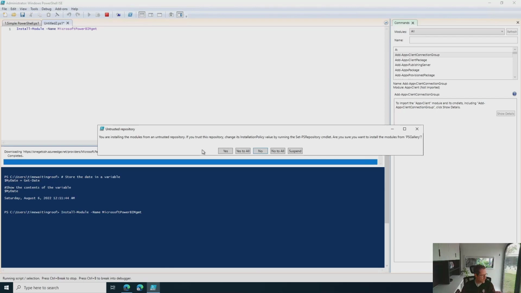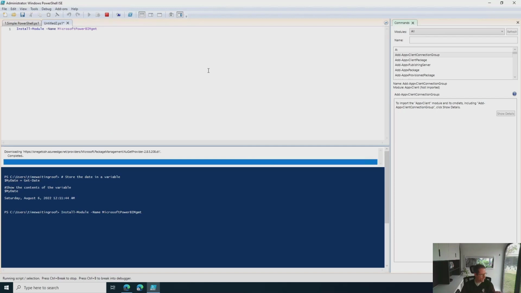Now it asks, am I sure I want to install from an untrusted repository? What that means is obviously you can download scripts and install things that could do malicious things on your computer, so it always asks you the question to make sure. So I'm just going to say yes to all. Now it should be installing.